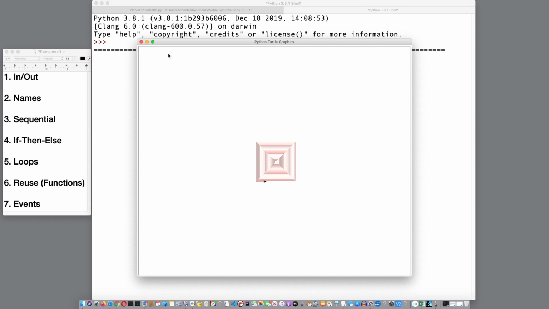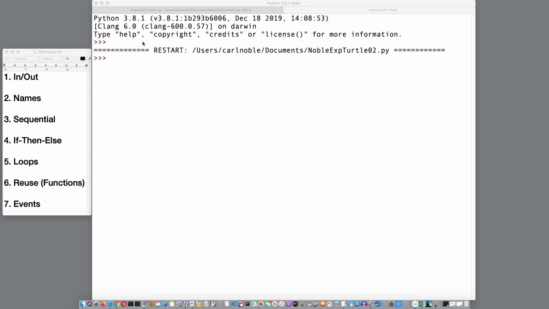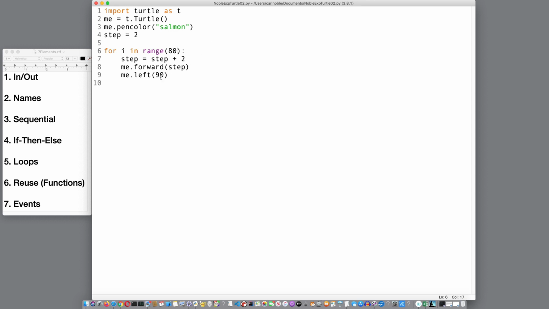And an interesting thing to do now is to not turn exactly 90 degrees, but let's turn a little bit more. So we stop this, turn off this, and let's make this 92. And now do F5, save.